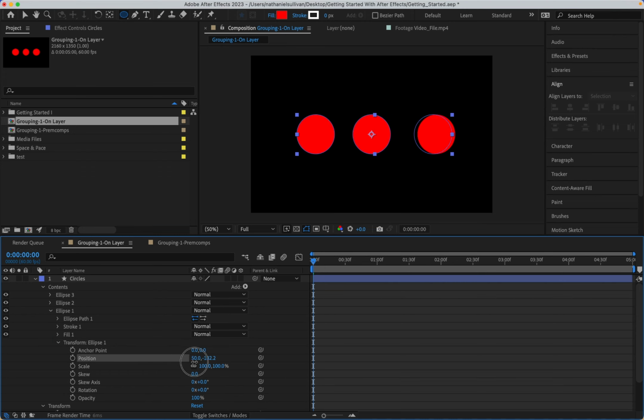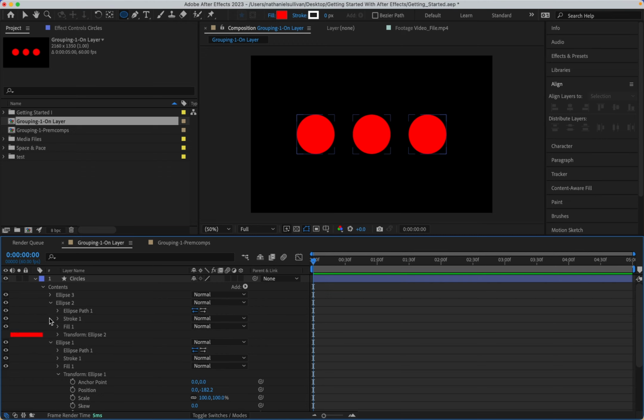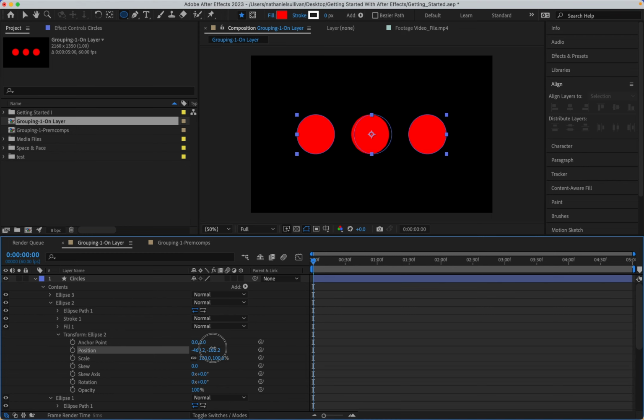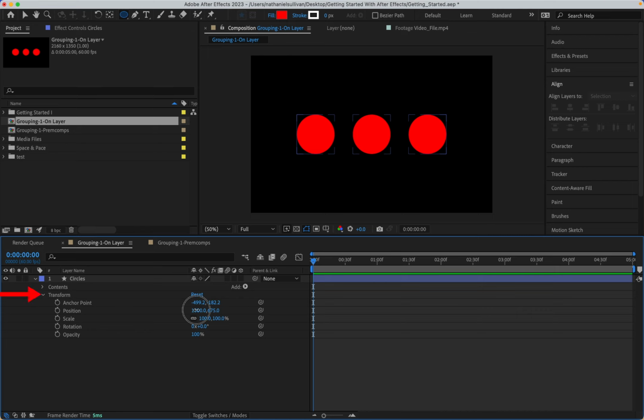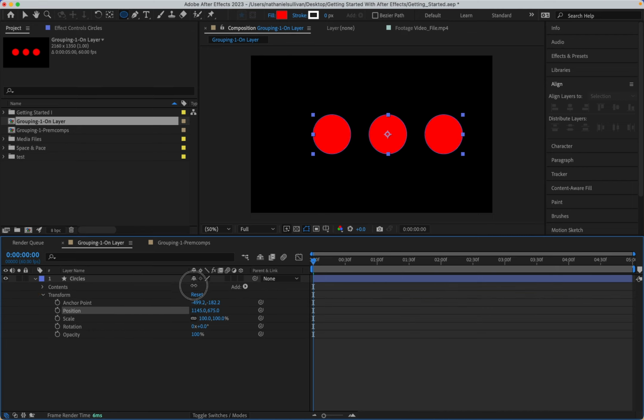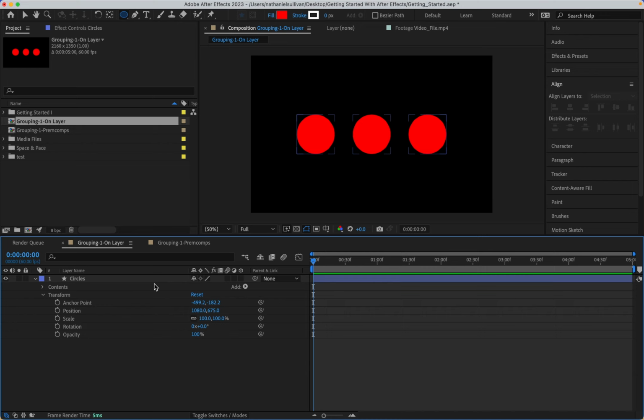Because each circle has its own Transform menu, I can animate each circle individually, but then I can also animate them as a group with the Layer Transform menu. The benefit is that this is an easy way to group objects, and it looks clean in my timeline, as I can just close up the layer to hide all of them.